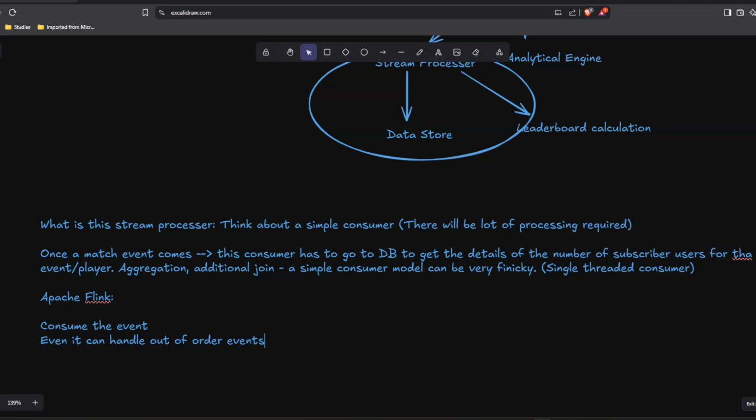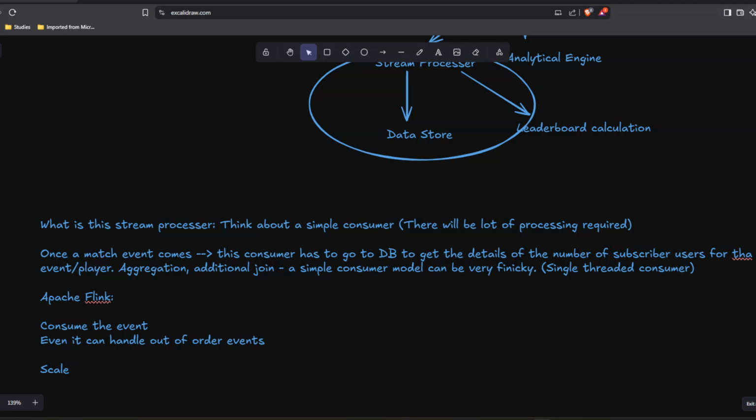It has event time semantics to process events based on their actual occurrence time, so it can handle late data with watermarks and windows very well. That is one of the main advantages.